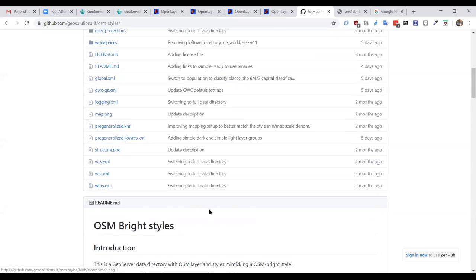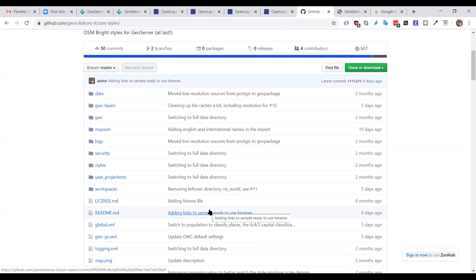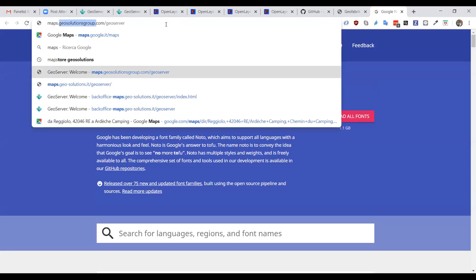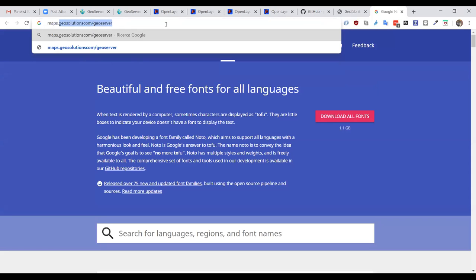And this data directory is actually ever evolving. We created it in August 2019. It contained only the styles at the beginning, so only the CSS styles. There was nothing else. Then a couple of months ago, we published the entire data directory, so with all the stores and the layers and the styles and everything to help you get started. A few days ago, we published the simplified styles, the light gray and dark gray simplified styles. And we are actually working right now on another style that I can show you that's probably going to be added to this data directory too.